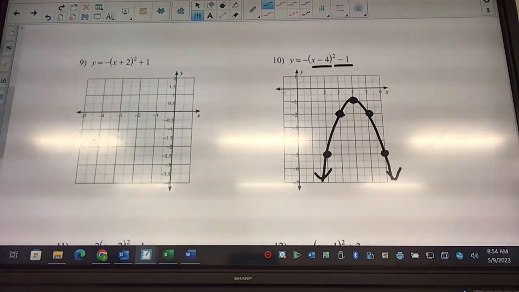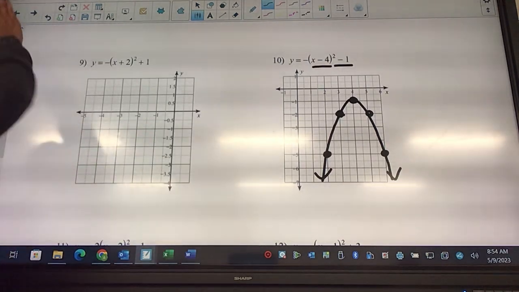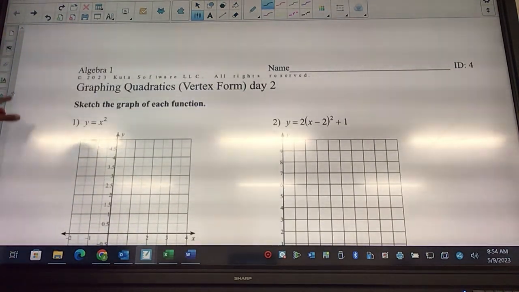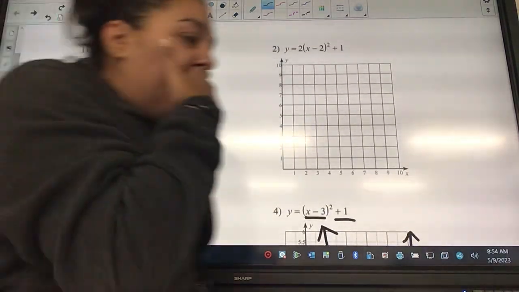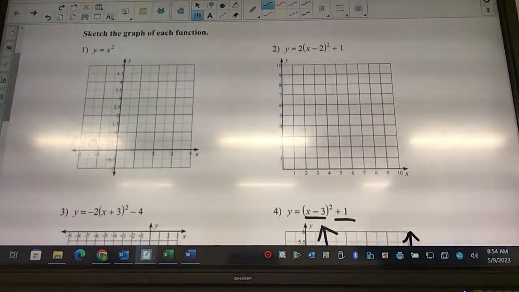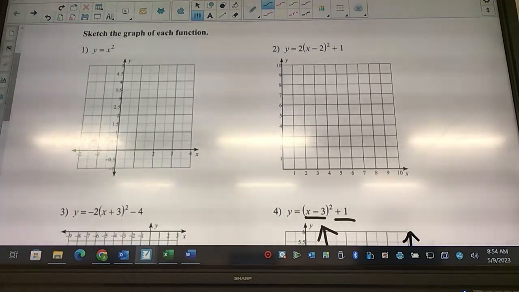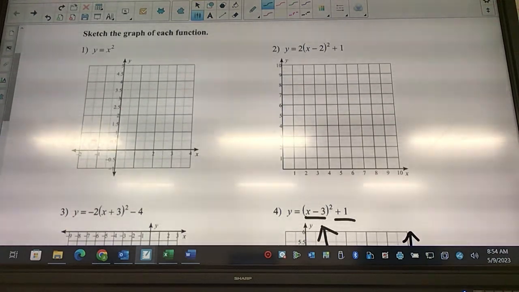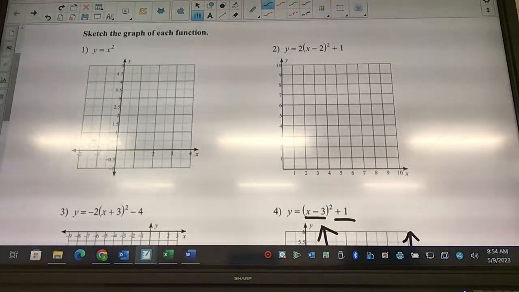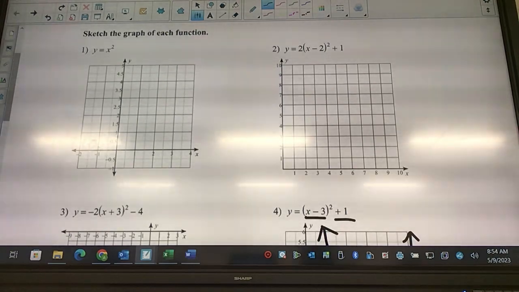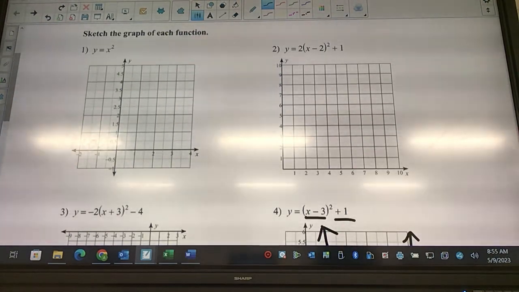Okay, now go back to number 2. Okay, before we even start, we need to visually think so we can think right. Okay, does this graph open up or down? It opens up. How do we know it's going to open down? There would be a negative out front. That'd be the first thing. Y equals negative. Okay, so we know this graph opens up.